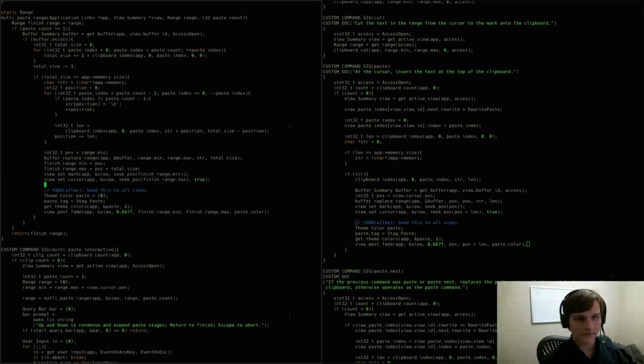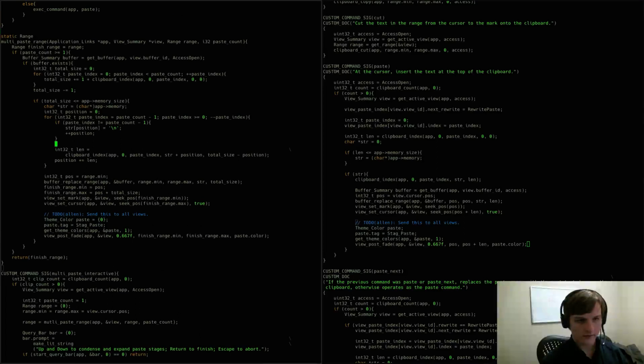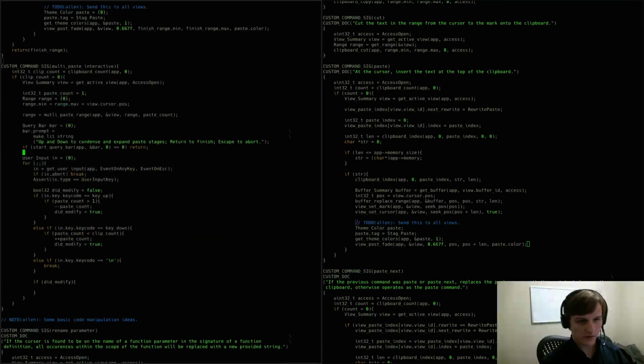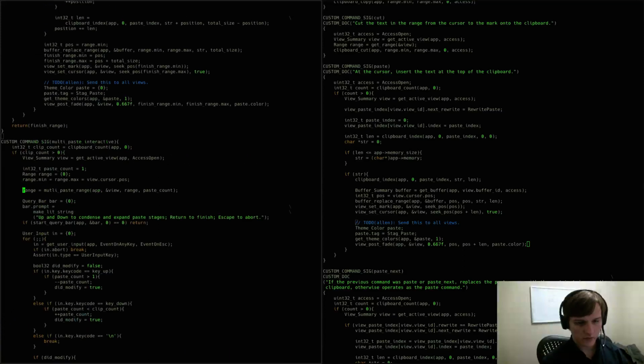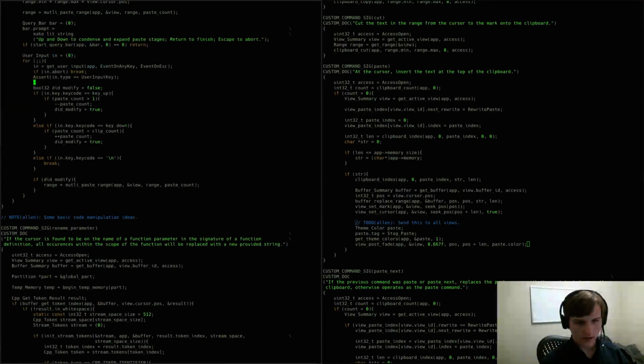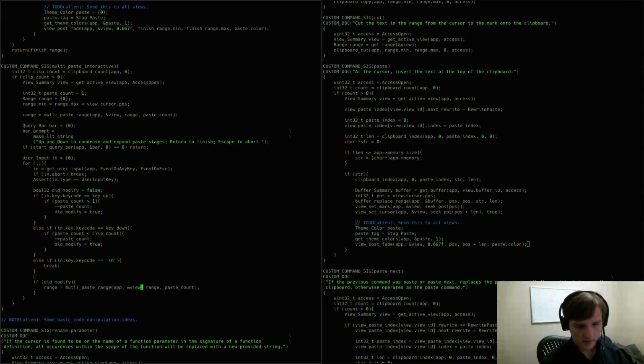But, you know, such as it is, it's alright. Multi-paste range. So then what I do is I apply the multi-paste range once right there. And then, if I did modify, I do it again, basically applying the same range that was done before with the new paste count, and that should be awesome.